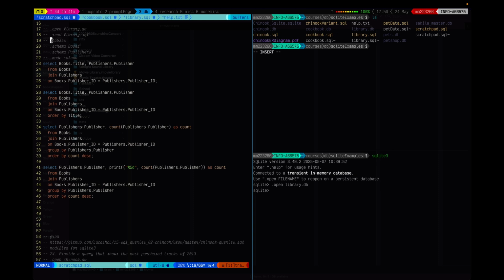So I can just go straight to saying .tables, and that will tell me the tables in library.db. There's an authors table and 1, 2, 3, 4, 5 other tables.